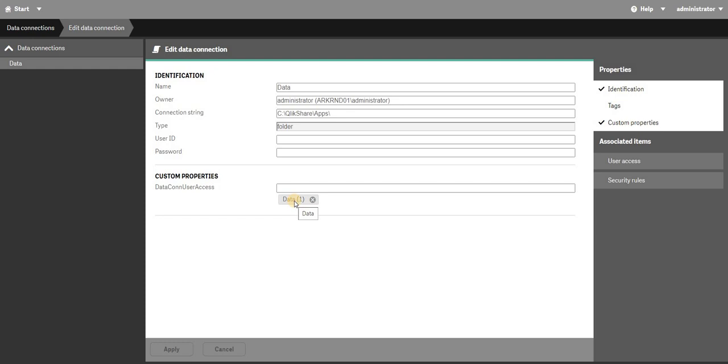These three can be coupled up into one single name, let's say sales, instead of my data. Then you can provide that, and specific developers will be provided with this particular data connection access. So in this way you can create your own custom rules.